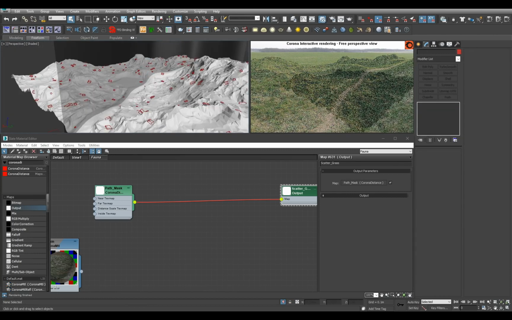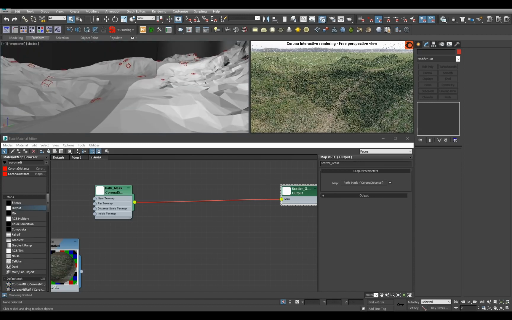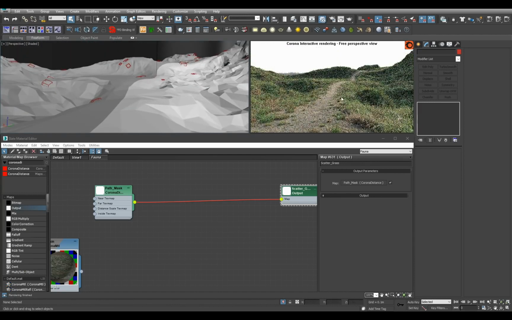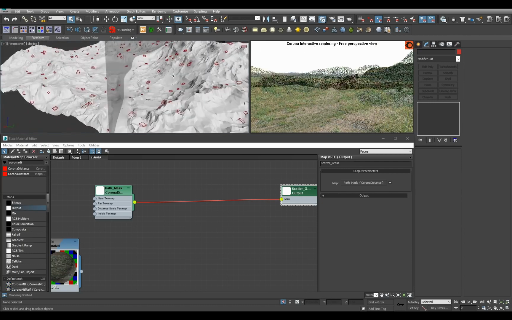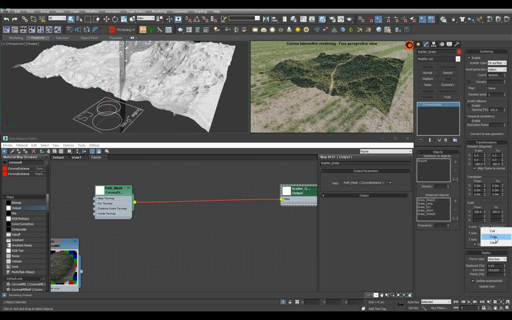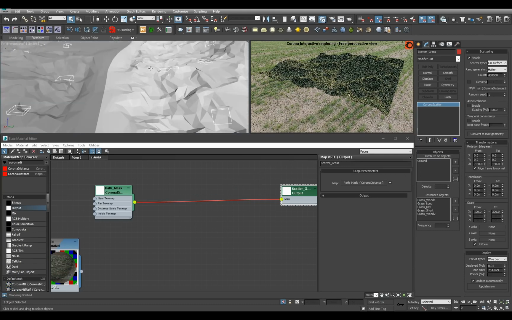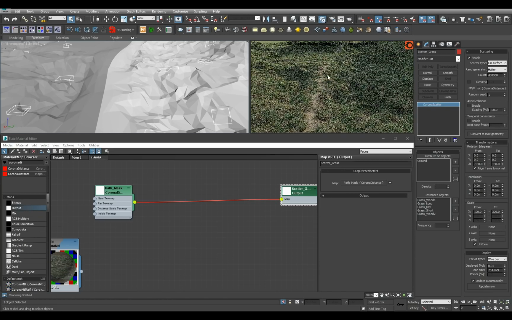And you can also see that exactly like in the real world, there's large grass further away from the path, but closer to the path there's smaller and smaller clumps of the grass. Whereas if we were to use the density mapping here, you can see the probabilistic way it works wouldn't really work well in this case.